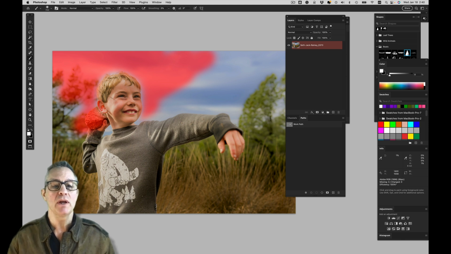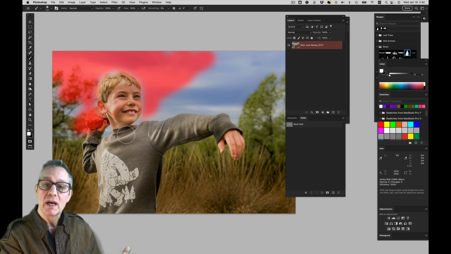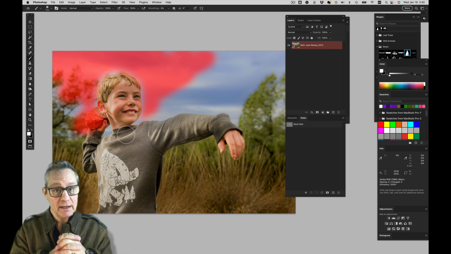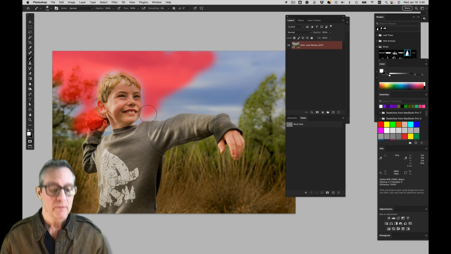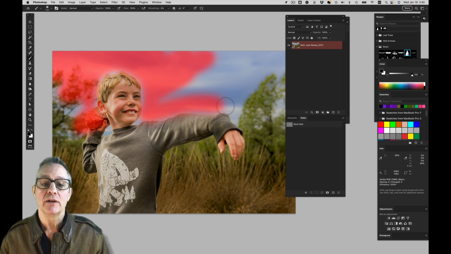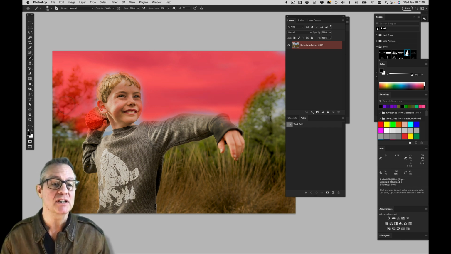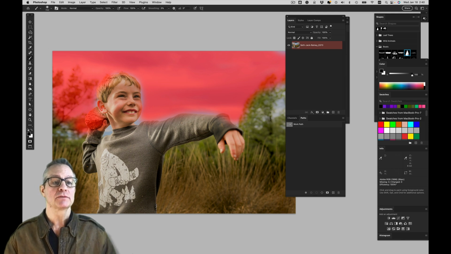It's showing you the mask not in black and white, as is often the case, but as I showed you in the first bonus video, sometimes the mask can show up in red. And with quick mask, that's what it does. You could quick mask and do your very best to create a quick mask, a quick protection area, and then change tools.